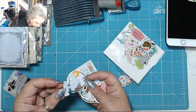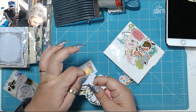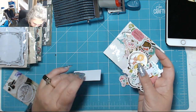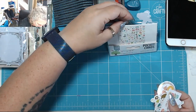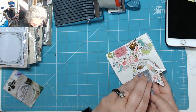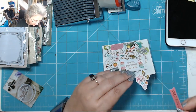These are stickers. And I've just discovered that because they're stuck to each other, well, that makes life a bit different. I didn't know there were stickers. It doesn't say stickers, it just says die cut shapes. But one of those was definitely a sticker. Sweet bundle of joy. So that'd be for a baby, obviously.